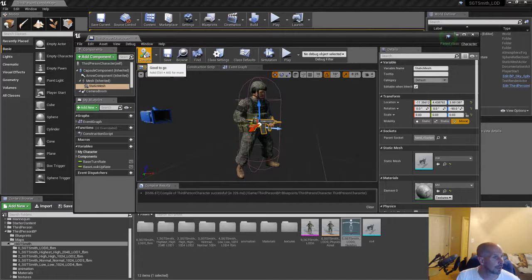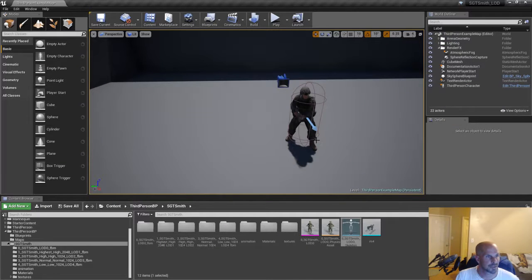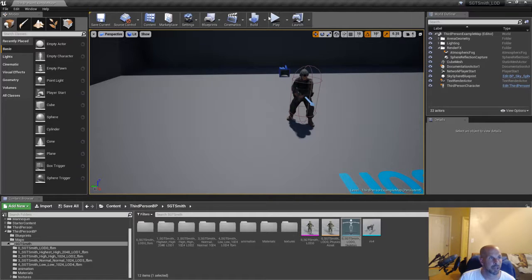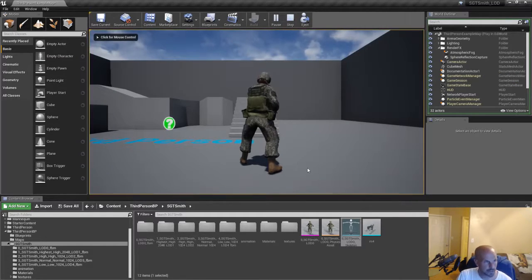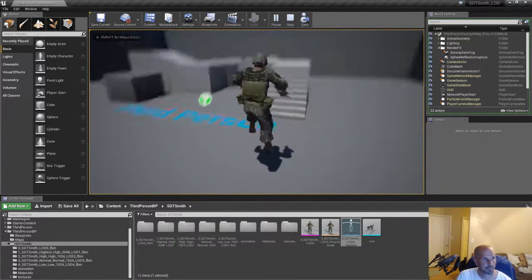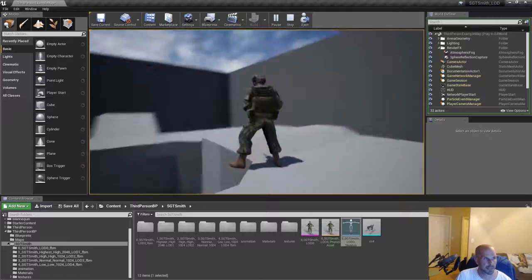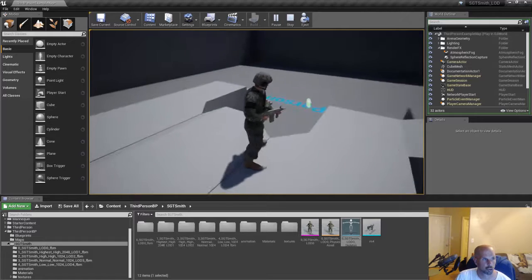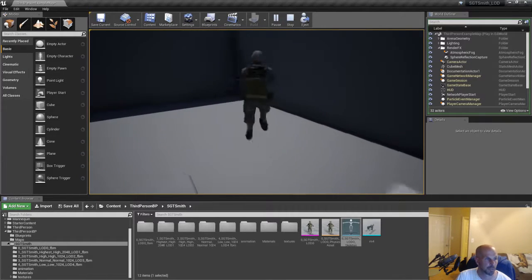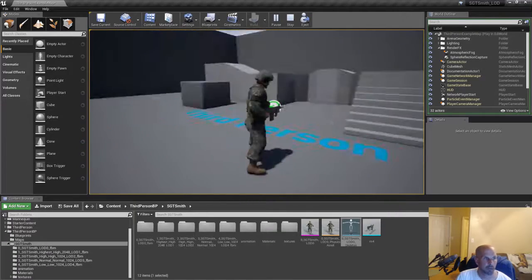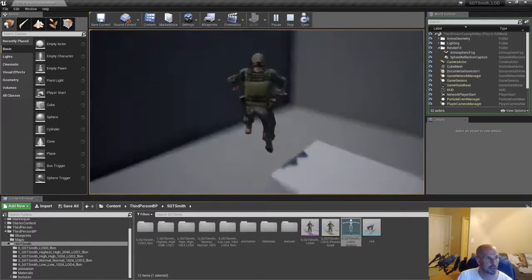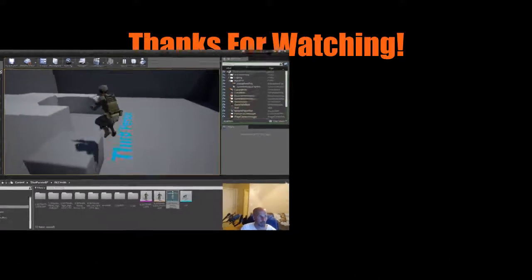Okay, so we want to compile. So that should be good. And now you'll see inside the game, he's holding that gun. And then when you play the game, boom, he is in the game with the gun. So he's carrying the gun around, and when he goes back into the idle stance, he's holding the gun. Boom, holding the gun. If it was set up for shooting, you know, but I'm not gonna even go into that. So there you go. That shows you how easy it is to set him up and get him running in both of the major game engines.